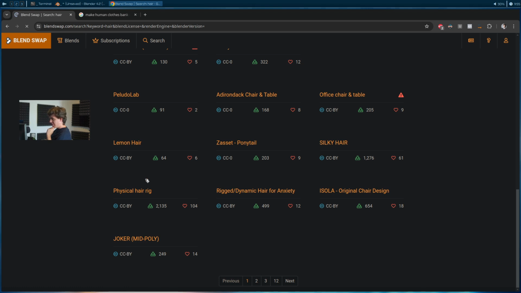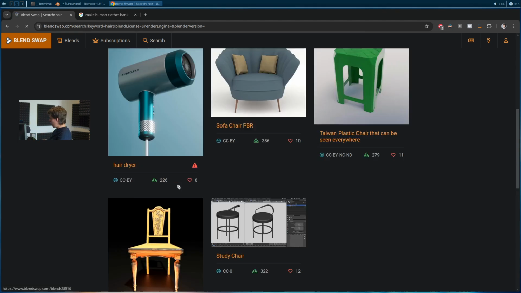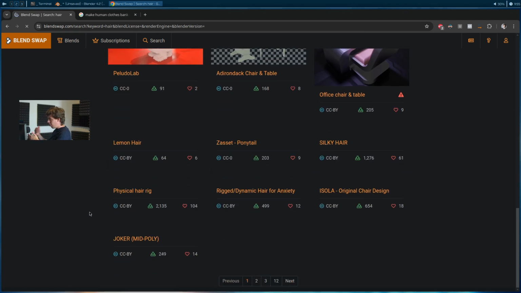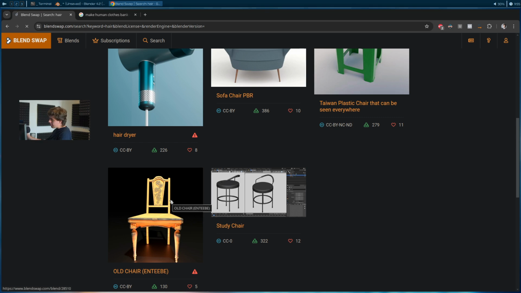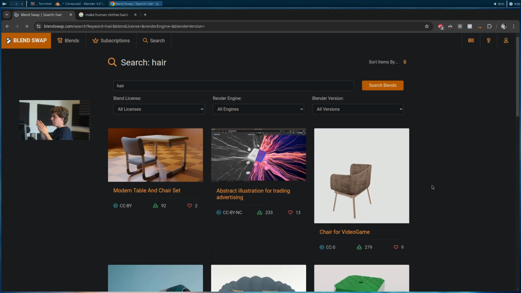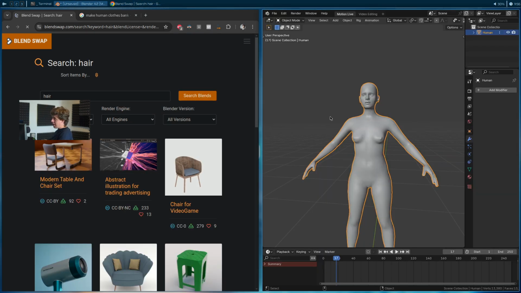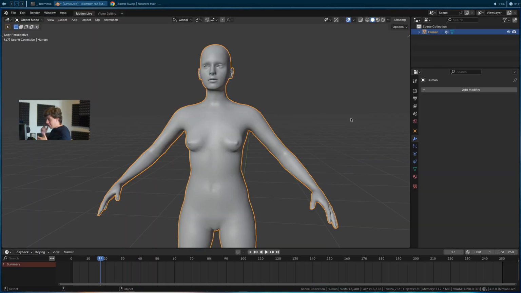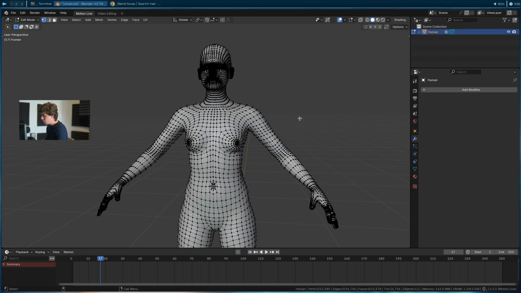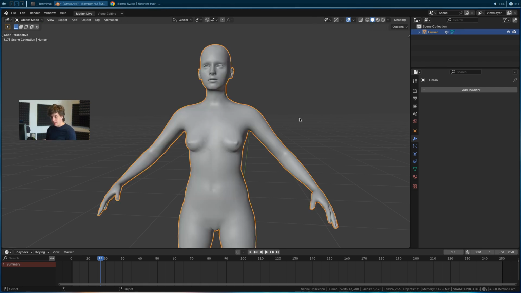Physical hair rig. I think this one will be cool. All right. A little bit slow, yeah. All right. So the time is loading. You can go on Blend Swap if you want to have some stuff more than your Makehuman. But right now, you know how you can do, in literally minutes, a clean topology of a human that is really clean, and you can animate, shade and put clothes on it, all right? So this is really cool, really, really useful.